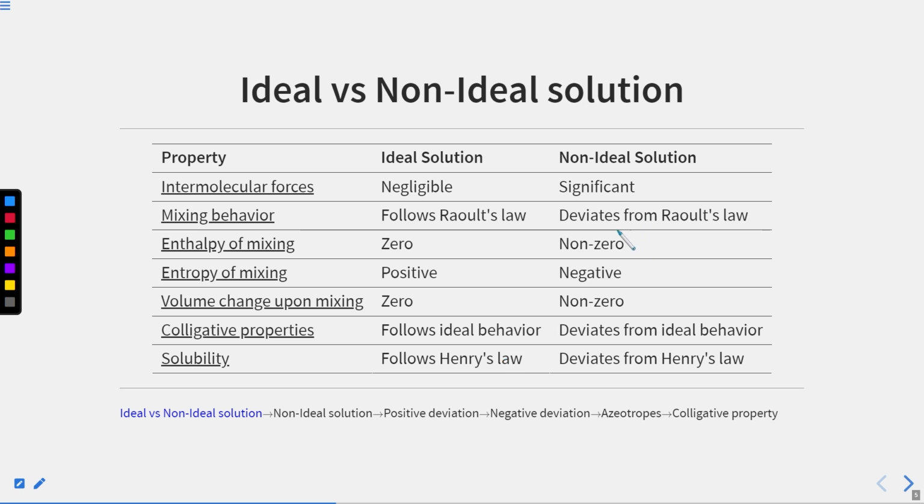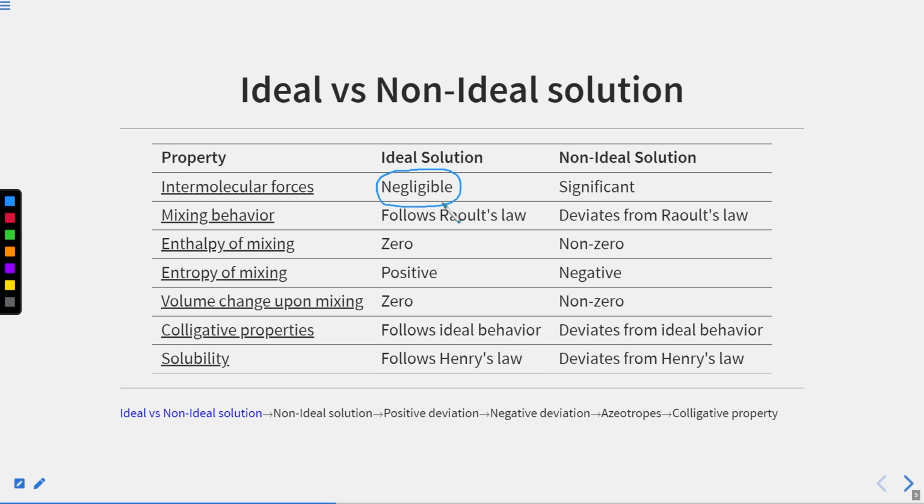So the first and main basic difference between ideal and non-ideal solution is that the intermolecular forces are negligible in an ideal solution. What are intermolecular forces? They can be varied, like dipole-dipole interaction, meaning two dipoles interacting due to electrostatic interaction. Suppose you mix two types of components, and they were both polar. Inter means between, and molecular means molecules, so the forces existing between two different molecules are called intermolecular forces.